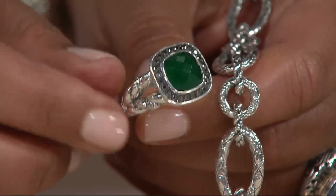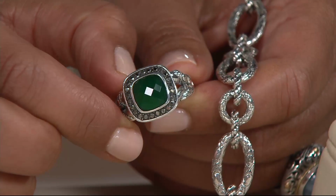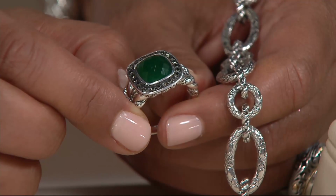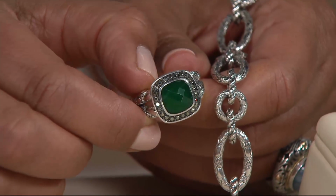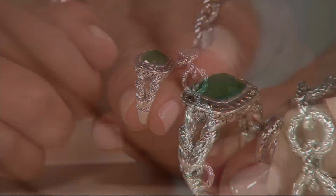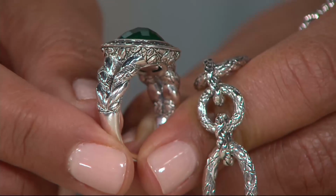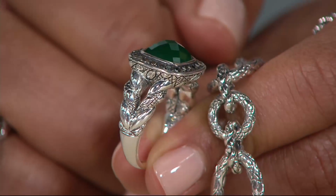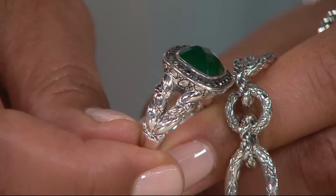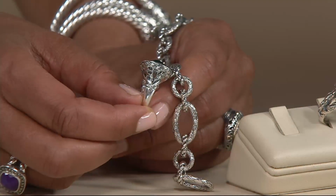The reason why I love working with marcasite: this marcasite is custom cut for us. So it's cut like an ideal cut diamond. It gives you as much refraction, it has all those facets, and it gives you specks of gold, of gunmetal, of the gray, so it just captures the light, but it's not overpowering. The split shank that you're going to see there is solid cast, but it has the twisted, high polish cable, and think about the eyes and the artistry to carve that in wax. The littlest detail, we call it soulful craftsmanship because the inspiration has to come through the body as they are using those hand touches to create it. And then the final step for us is the hand-applied oxidation.